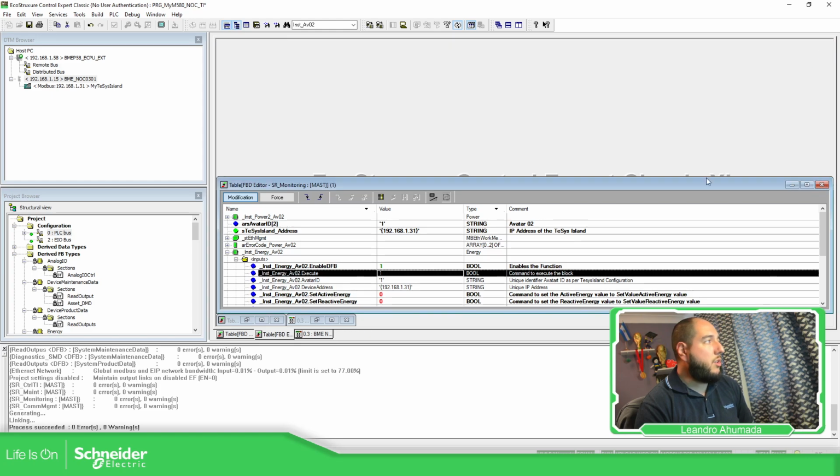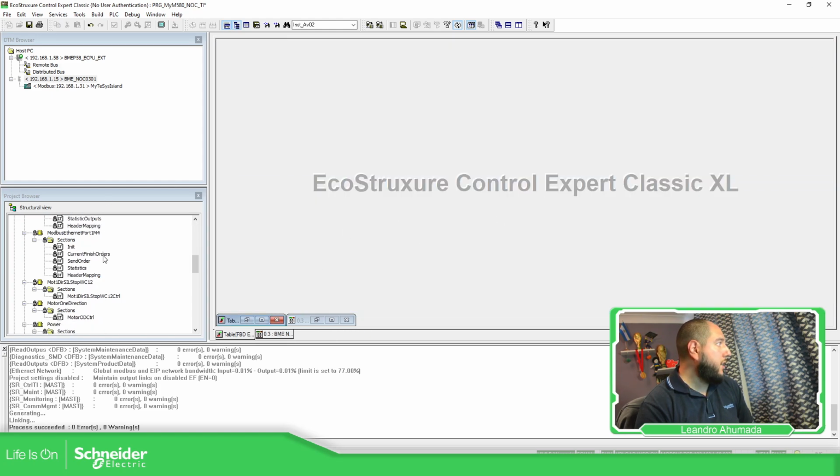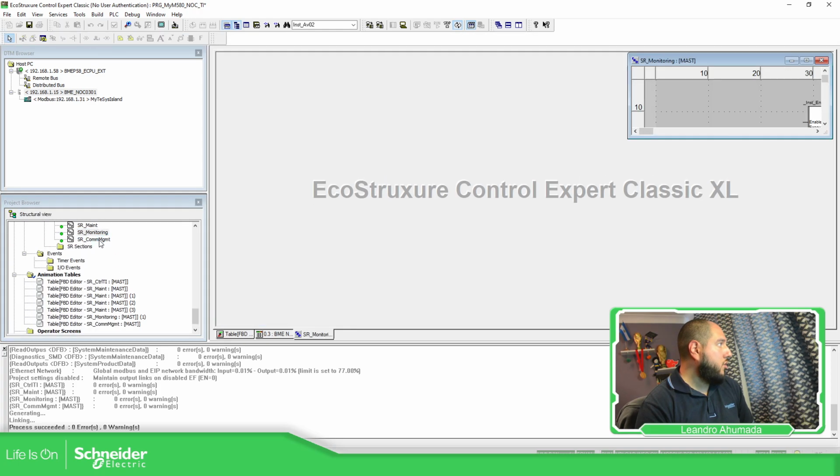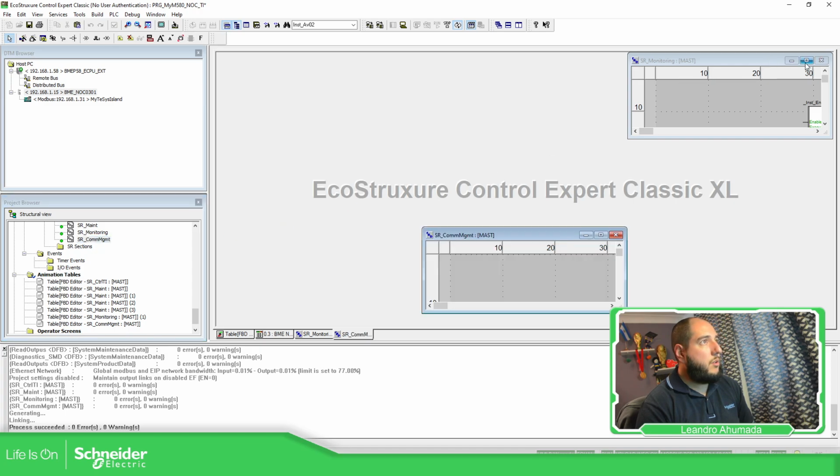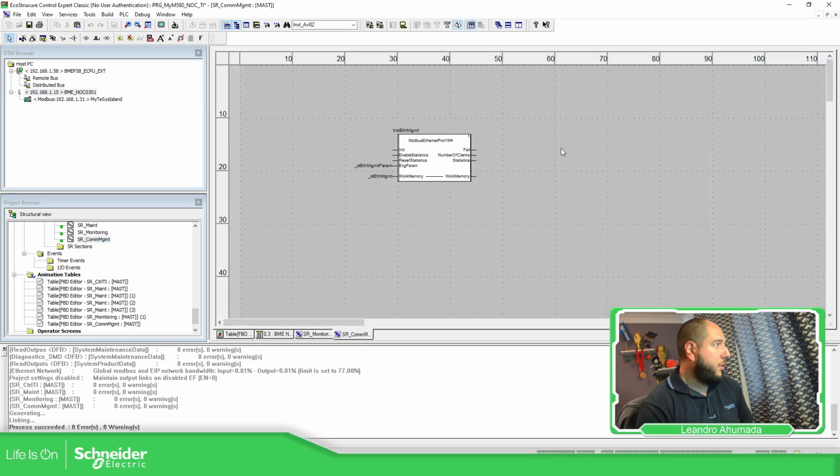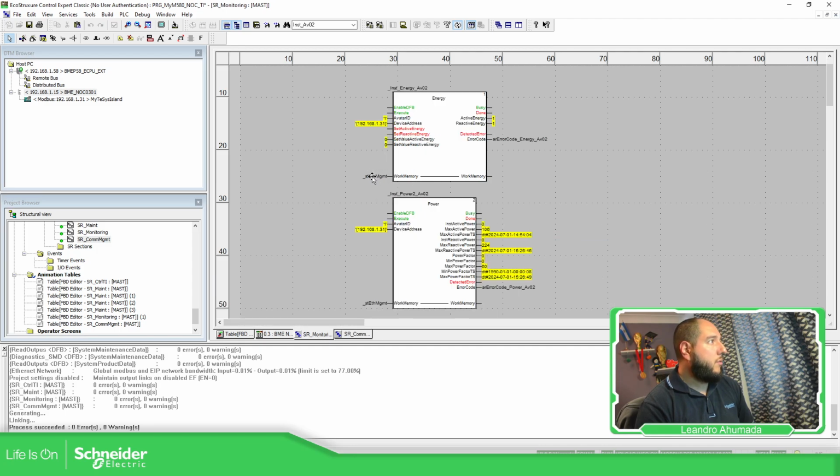The only thing that you need to know is that we need the communication, this one, configure the parameters, and then use this structure over here. And it is important to understand which is the avatar that we are using.